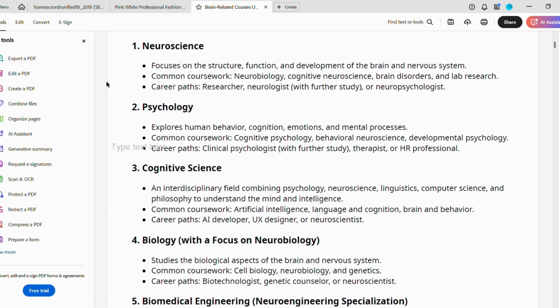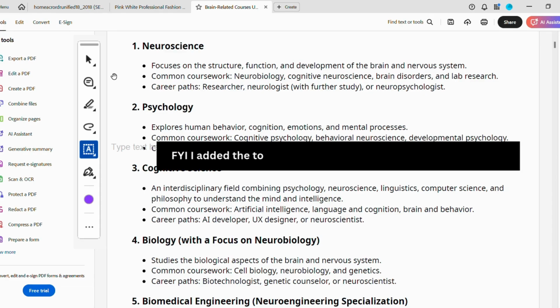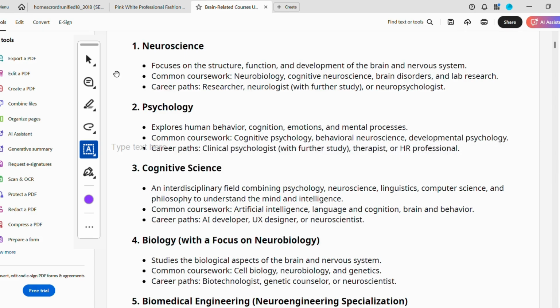So first thing is you have to go to the toolbar. I'm hoping that you know where the toolbar is in Adobe Acrobat, because a little disclaimer: unfortunately, you will not be able to see the toolbar in this screen recording, because we had to go through some technical issue. Due to those issues, the toolbar might not be visible in this video, but I hope you know where the toolbar is. It's actually very easy to find out.